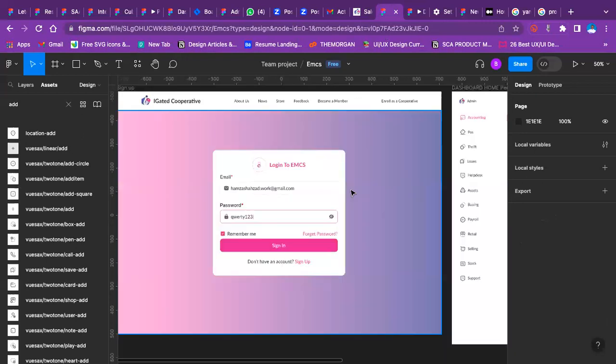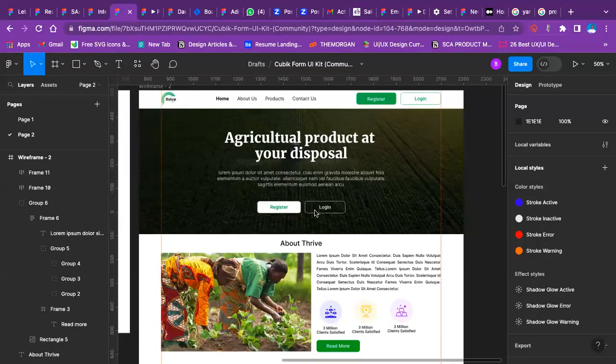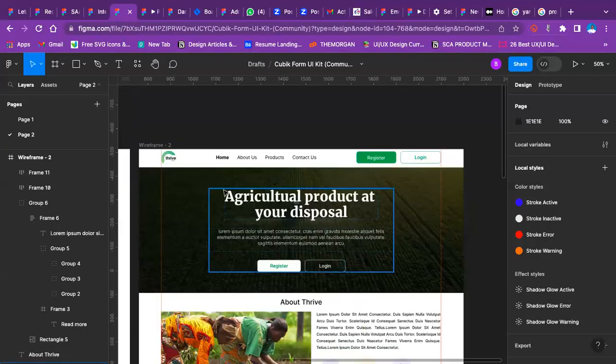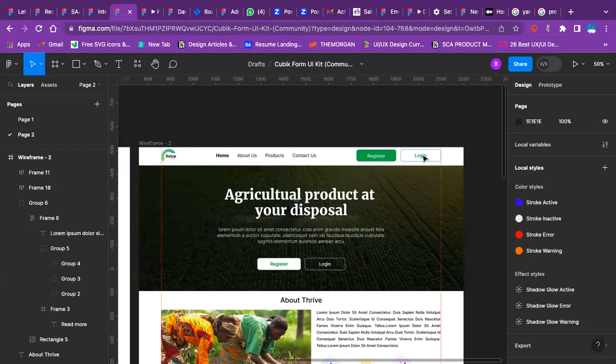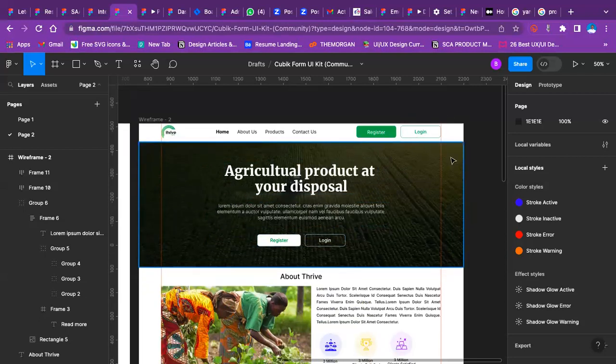And this is what I did as my registration screen. Login: email, password, and this. If they want to sign up, they click on sign up and the form will just expand. That's just it, as simple as that. So you can sign in as a user or log in. Once you click on the login button, it should take you to the login and all of that.